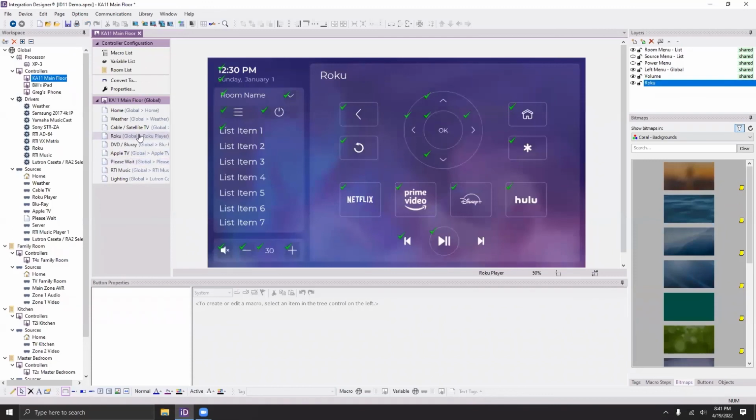So that's an amazing time-saving feature that RTI dealers have been asking for a long time, with the combined ability to filter out images based on the screen size that you're looking for.